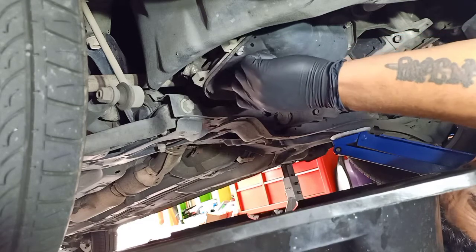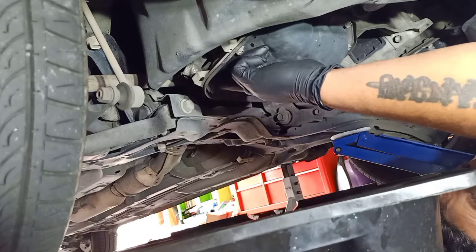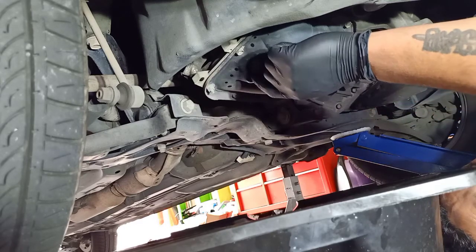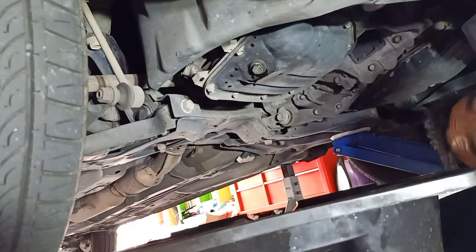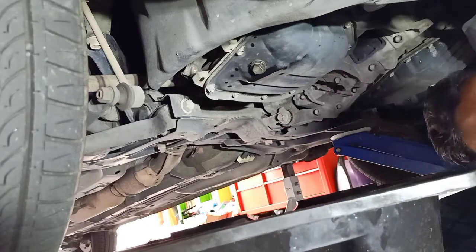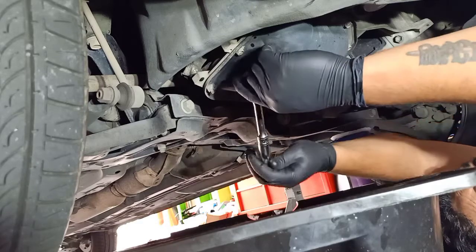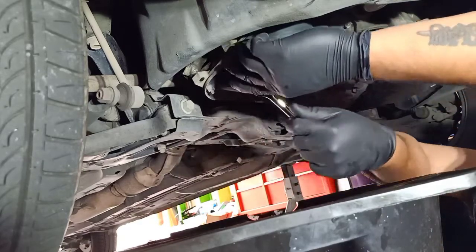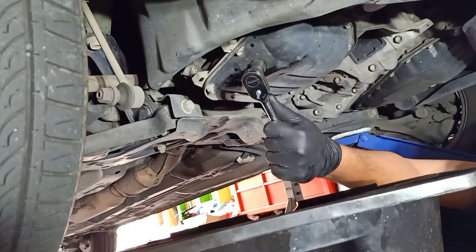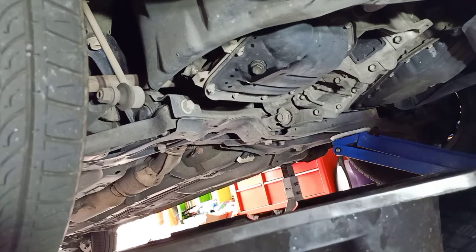When you're putting the plug back in, make sure it goes in nice and easy. If you have to put too much force to spin it with your finger, the threads are not good. Once the plug is in, wipe off the oil, use a 14mm socket and just tighten it — don't need to be too tight, just nice and snug, a little bit more force when it stops, and that's it.